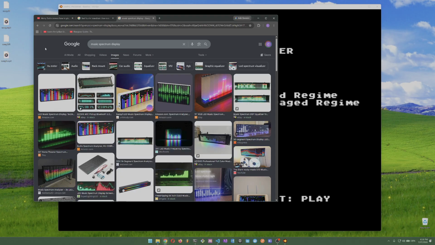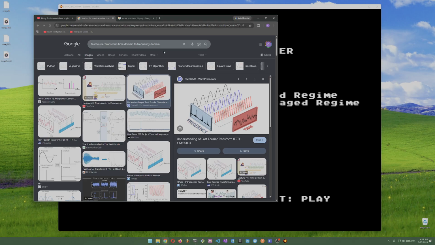So the way that you can do that is by using something called fast Fourier transform, and this was sort of the secret weapon that I had. Because I was out driving around listening to Sega Genesis music, and I thought, if you pre-compute FFT data for the whole song, then you could just sync it to the VGM file. That's what I told Claude to do, and that's why I was able to get it to work pretty quickly, because I already had the idea of generating this FFT file and then syncing it up with the soundtrack, since I already knew I had the tools for playing VGM files.